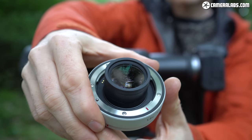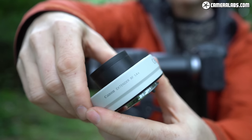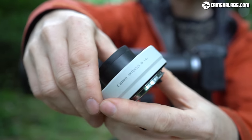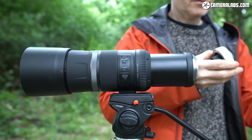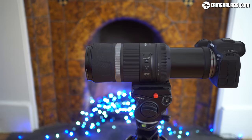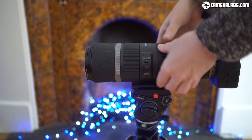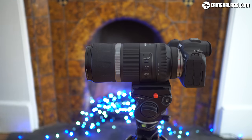If you fancy longer reach, the 600 works with both the RF 1.4 and 2x teleconverters. This is the 1.4x version, which extends the focal length to 840mm and reduces the aperture to f16. With the lens barrel extended and the hood fitted, the RF 600mm becomes unsurprisingly long, but remove the hood and retract the barrel and you're left with an impressively portable system.